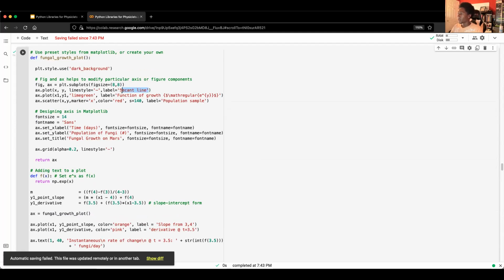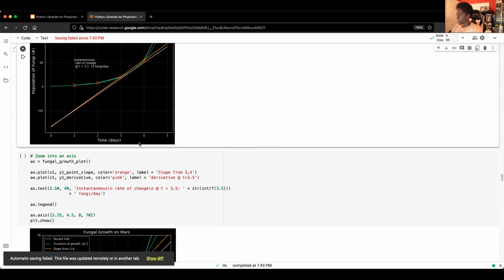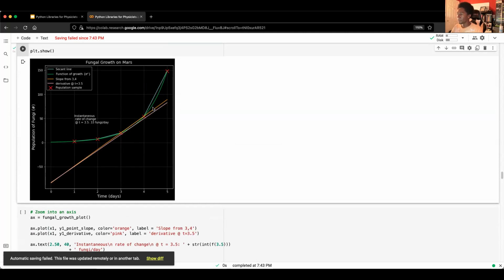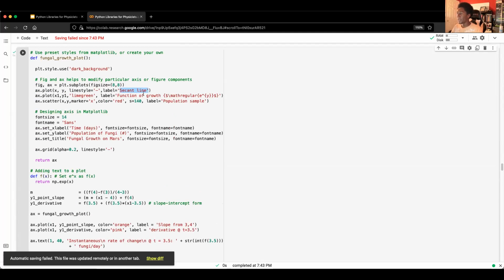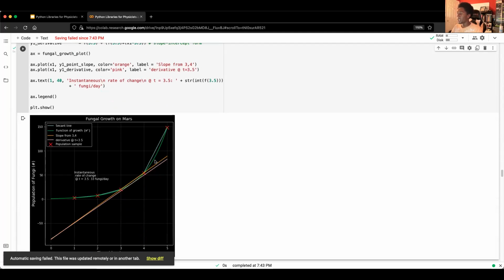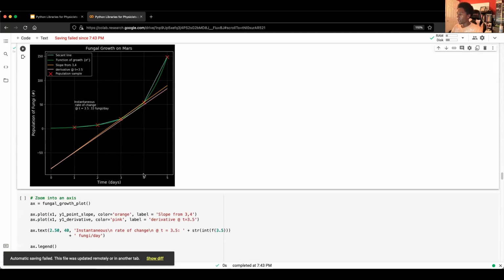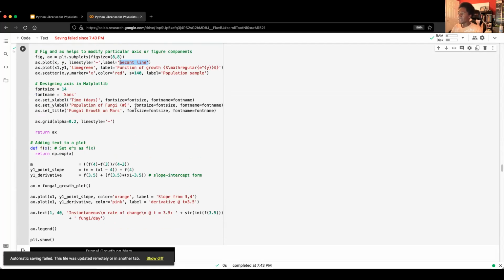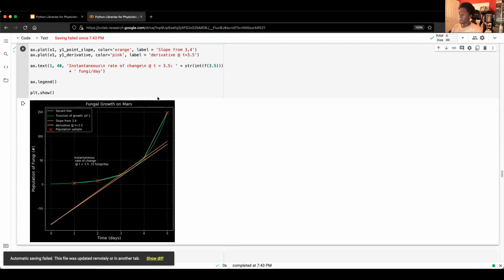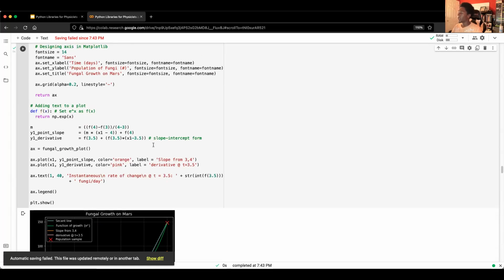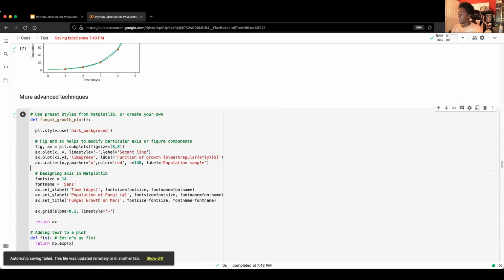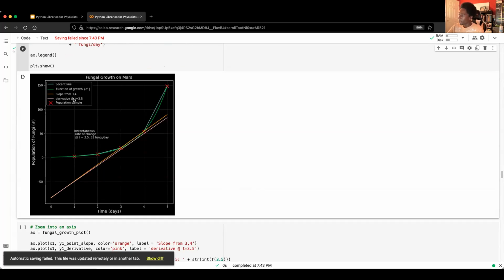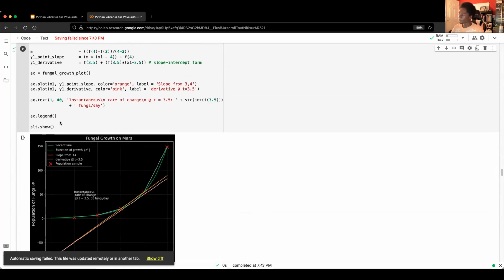For this one, this blue plot here, I want that to be the secant line between every interval of 1 day. That would be our secant lines, the slope between 2 points. I want that to be part of the legend, and that's going to be in blue.